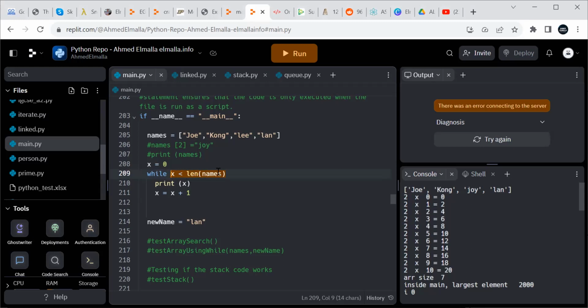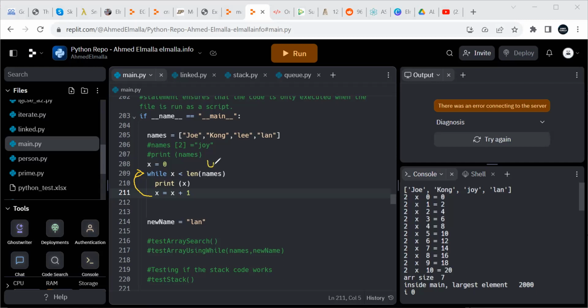While x is less than 4, run these two lines. The first time this line will run, x equals 0. So 0 is less than 4 or not? Yes. Okay, so this means that we will run for the first time. And then here, I will increase the value of x to become 1. So after this line, we come to check again here. It will check the condition again. 1 is less than 4 or not?